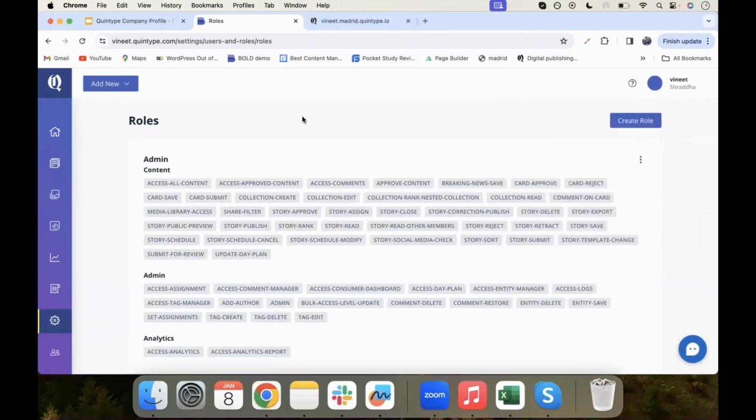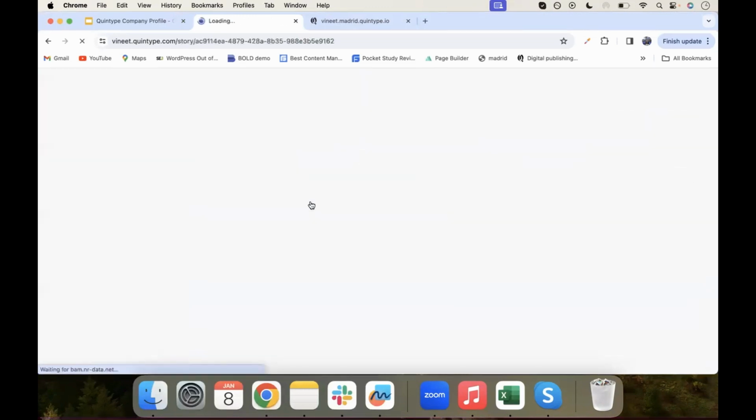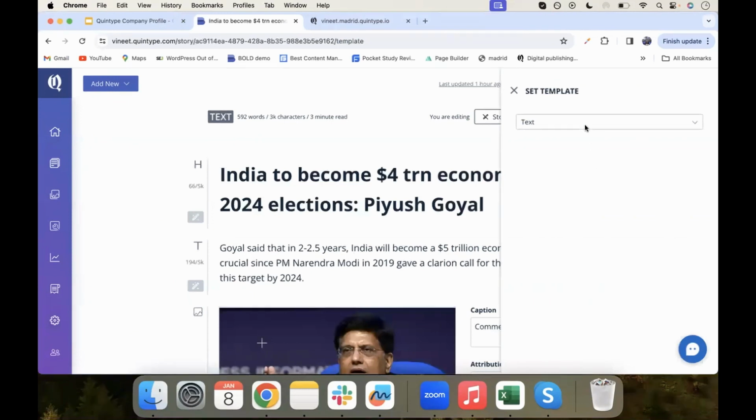We will now move into the story creation process, where you could start off creating stories using this add new button on the top left corner. In the interest of this demonstration, I'm going to pick one of the stories that's already in the open stage. Even before we begin to write a story, you have the ability to choose a template for your story.